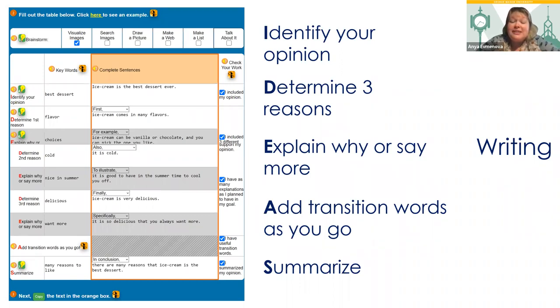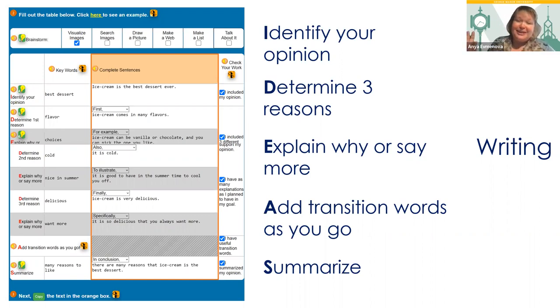In this particular example on your screen, you can see only one sentence written in each cell. That means that there will be a one paragraph essay at the end, and this is for students who are just learning to do persuasive writing. Each cell could include a whole paragraph, and at the end you would end up with up to an 8 paragraph essay. So the tool is very flexible in how it can be used.